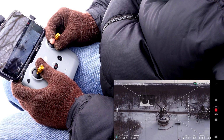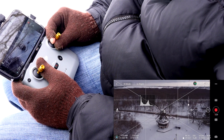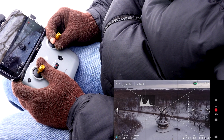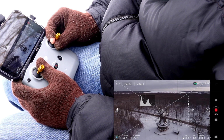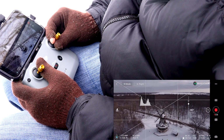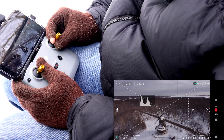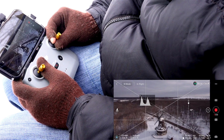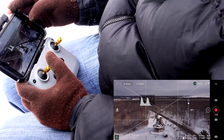But again, if you don't get the shot the first time, do it again until you do nail it. That's the whole point. And practice. More practice is going to be better. But you see, pretty cool. That crosshair is still roughly in the middle of the windmill. I'm going to stop over here to not cross the street. And voila.